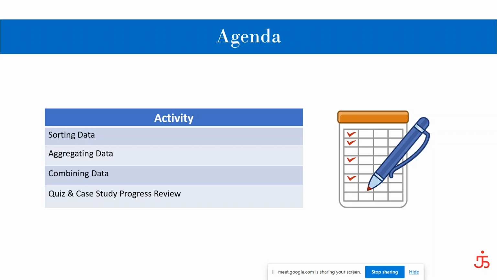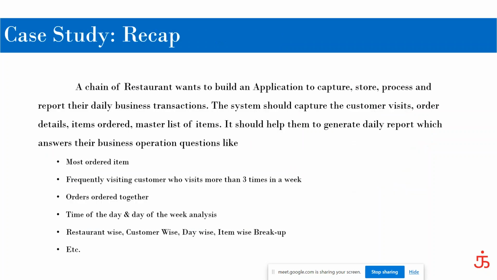Then we are going to see how to aggregate data, because many times looking at the data at the granular level gives you some perspective, but it will not give you the bigger picture. So for you, or for the business owner, to get the bigger picture, we need to aggregate the data. And finally we need to combine data. So we'll see how combining data can be done with various statements. And finally we are going to have a quiz and a case study progress review.